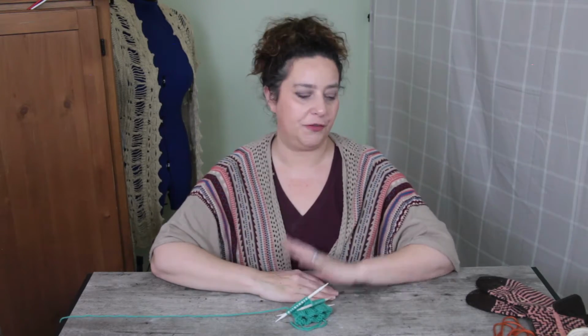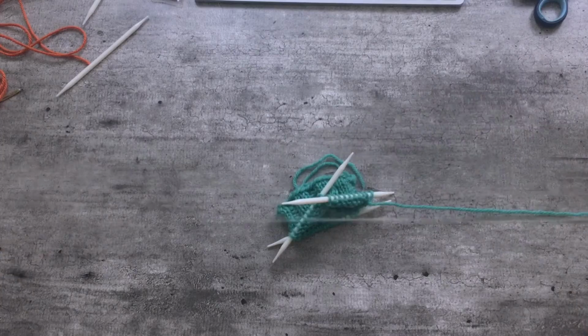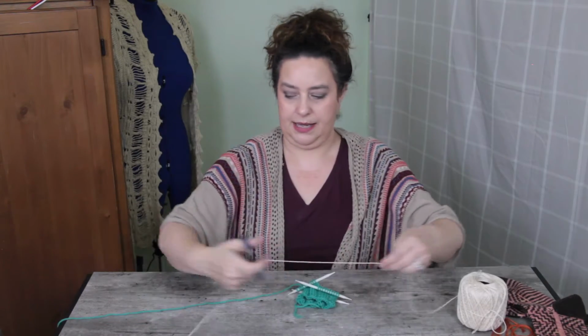Putting in a lifeline is going to help me pick up stitches later once I remove the scrap yarn and start working on the heel itself. So I just have a little bit of crochet thread here, and this works very well as a lifeline.